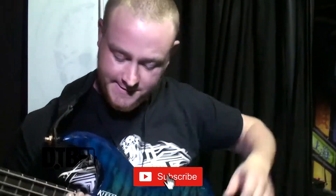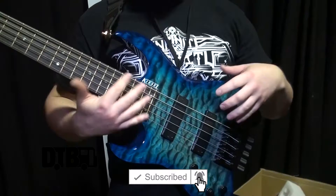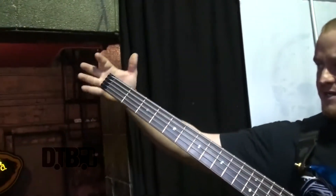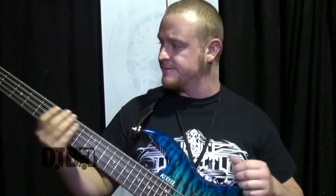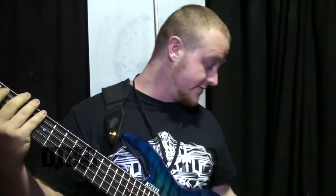A lot of people think that I play headless basses for the look. I guess that's one component, but mainly I play headless basses because of the balance. The weight's distributed in the middle of the bass. Sometimes you have a longer bass and it can lean down when you take your hand off. I find it's just really centered, really easy to play. It's smaller, obviously, so I can fit it into smaller areas with the guitars. It never goes out of tune.